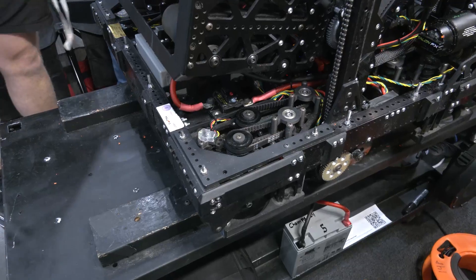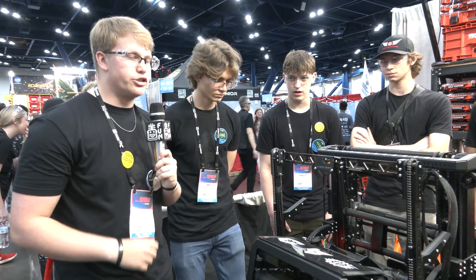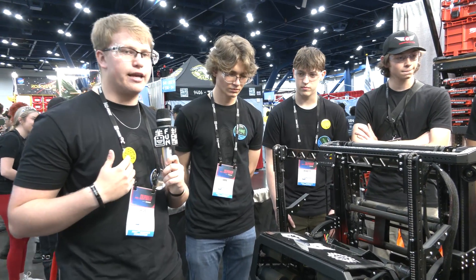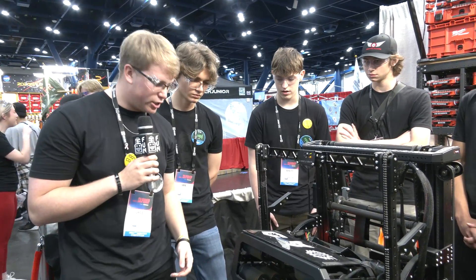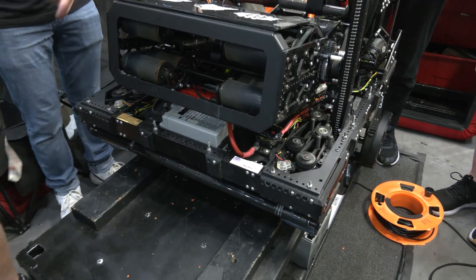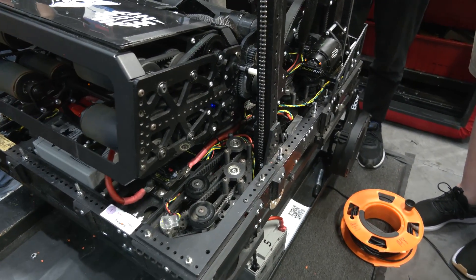We love that thought process — so many robots this year have crazy bent frames. Has it been effective? Yeah, super effective. We actually haven't made any changes to our frame the whole season. This frame has gone through the season and we liked it so much that we reinforced it even more because it was so good and we had extra weight to spare. It's also very skinny, which gives our intake the space to function properly.